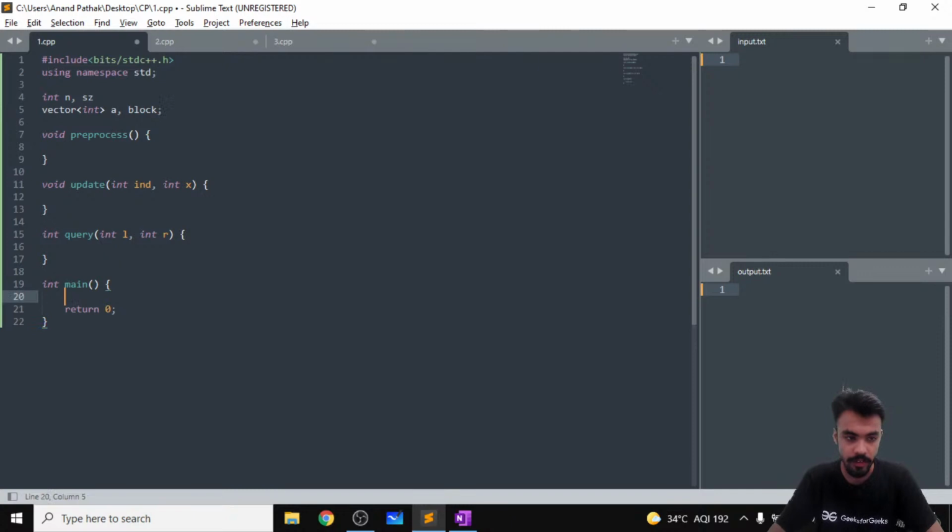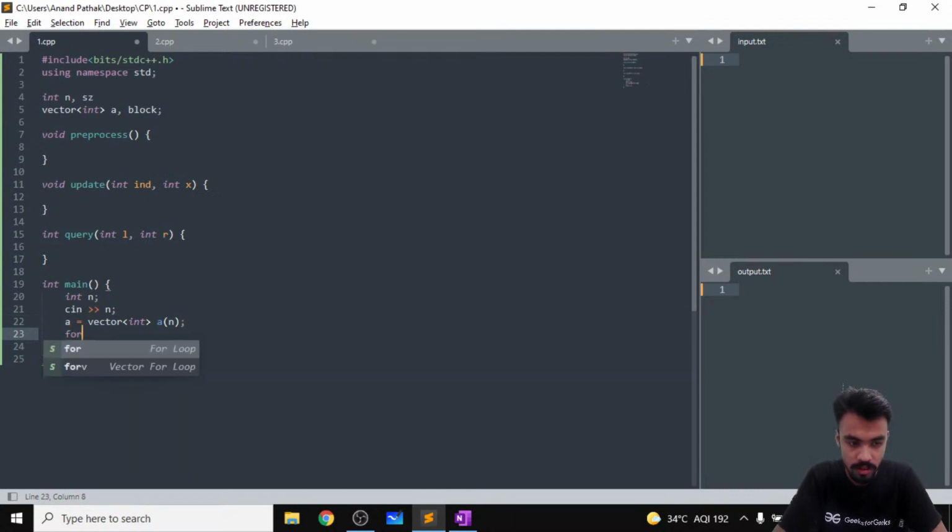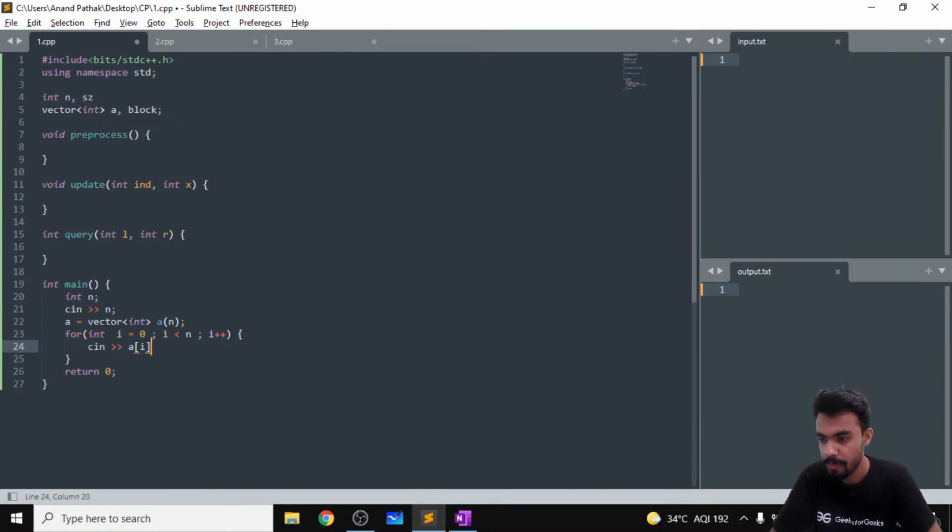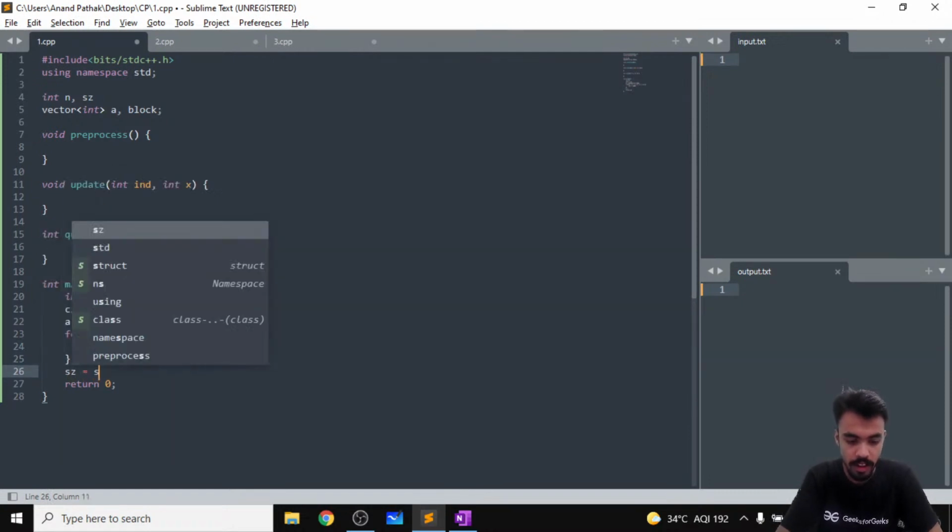So let us first write our driver function. We'll be taking an array as the input. So we have taken our input array and then we have to declare our size as square root of n.